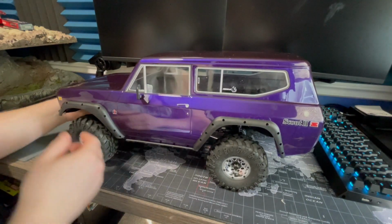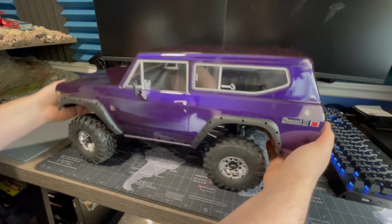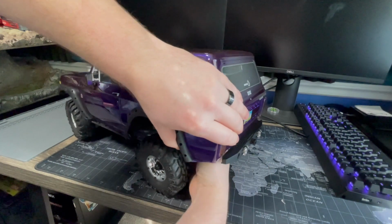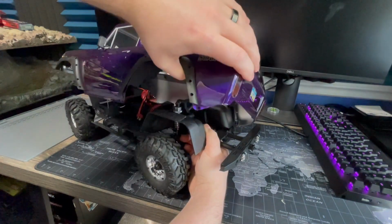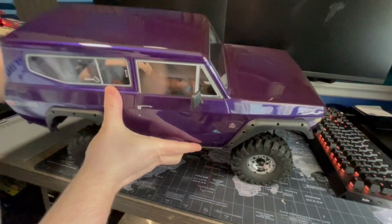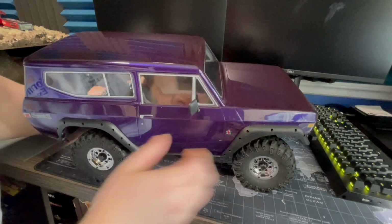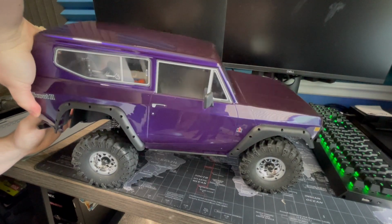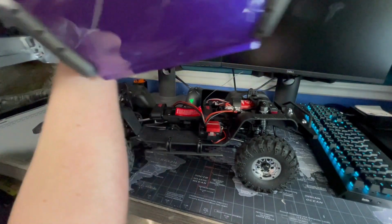These little guys here fold around, and then the body is actually Velcroed on. I've seen so many people try to pull this off and feel like they're going to break it. I'm nervous about that because I also feel like I'm probably going to break it. So we're going to try and get this off here. Okay, there's one side. Keep that up off the Velcro and try and pry on this side as well. Ooh, yeah, that is very tough the first time you do that.